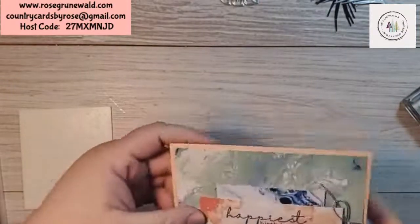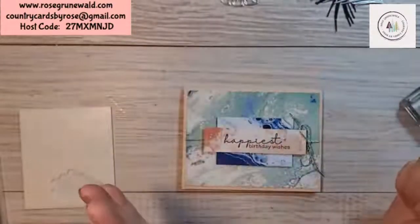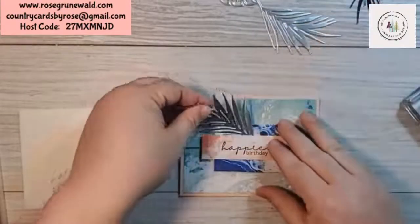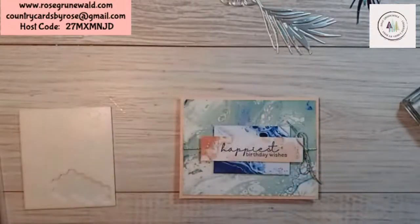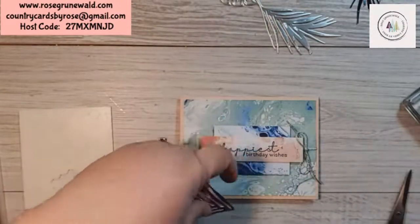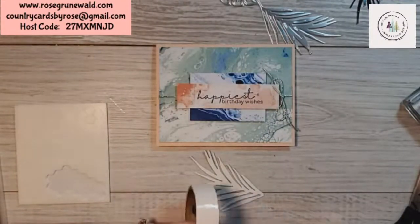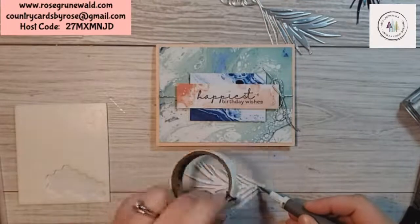Okay, so I just have put these layers down, and when I made this, I'm like, okay, this card totally needs a little something. So here we come with our fun layers, right? So let's tuck those in here. I'm going to snip off the end of this, and we're going to do a little, what I like to call tuck-in layering. All I'm going to do is grab my glue dot and put some glue dots here on our die cut pieces.